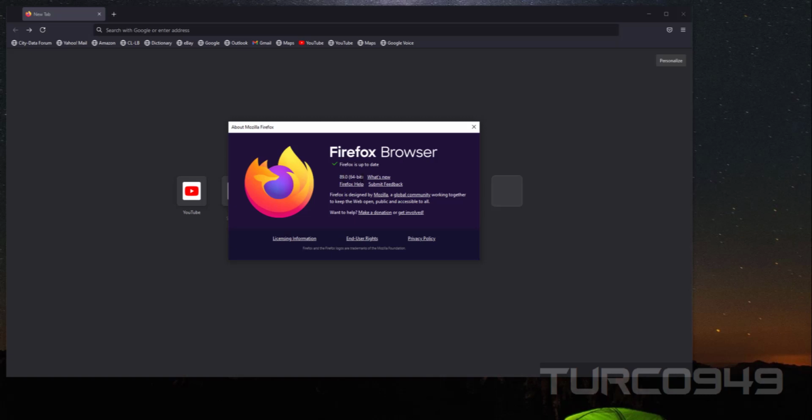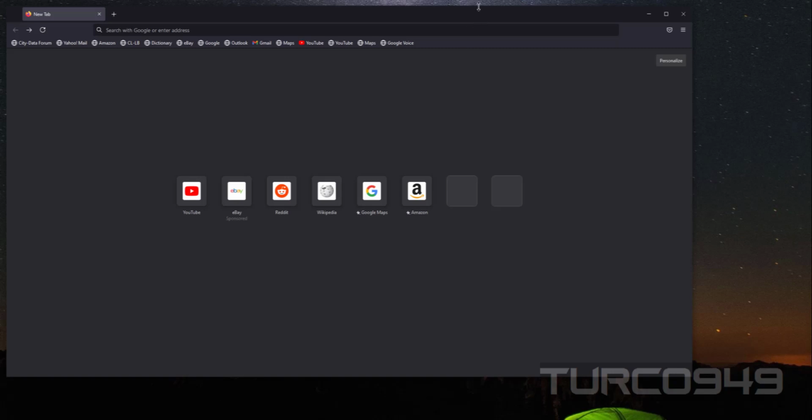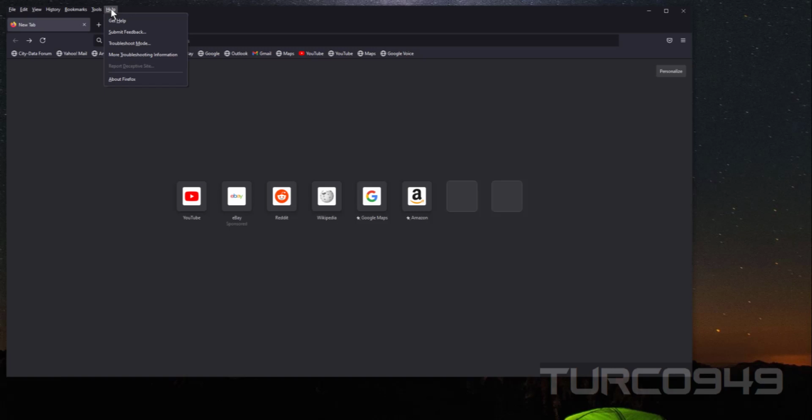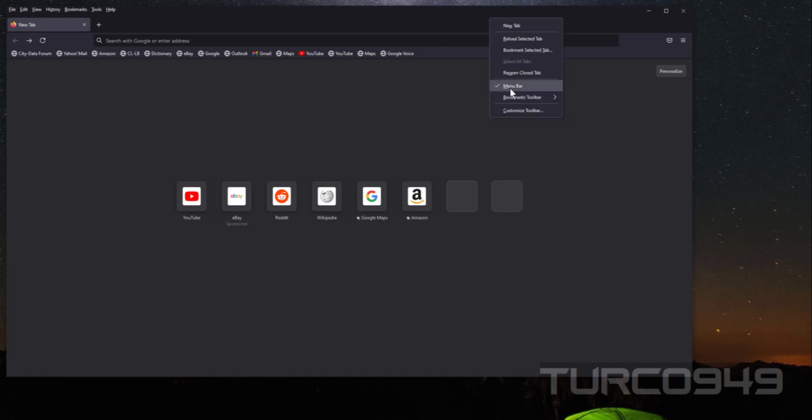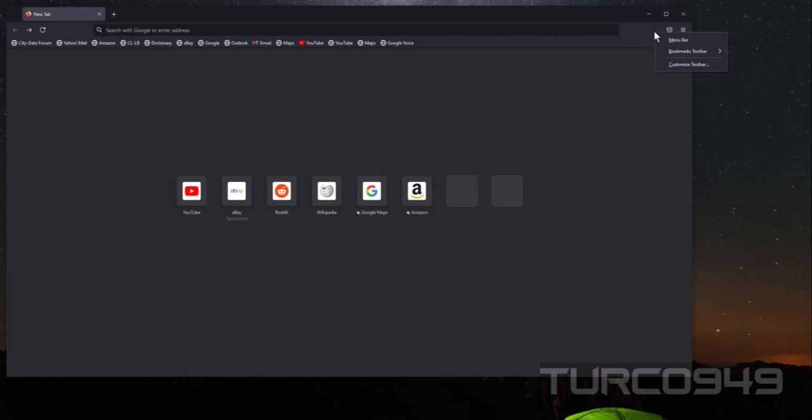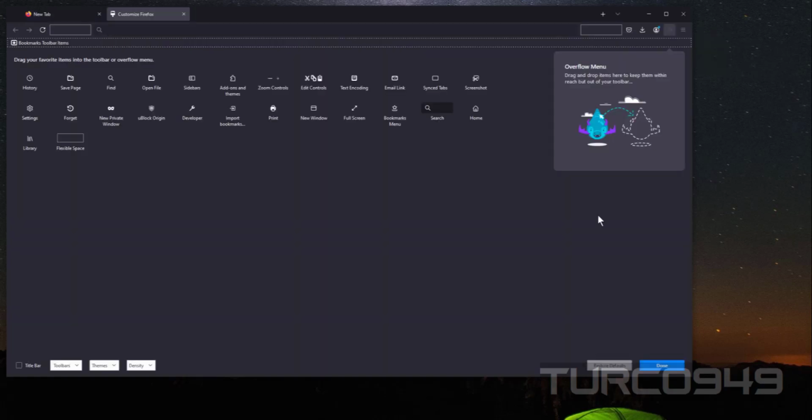I recently updated it, and some of the people seem to be complaining about the update changing the toolbar or the look of Firefox. I'm hoping this will be helpful to those people as well. So that's pretty much how you get to the help menu. If you have the menu bar enabled, you can reach the version from Help, About Firefox. It's pretty much the same thing, just to give you an idea. So I'm going to get rid of the menu bar, and let's go to Customize Toolbar. This is where we're actually going to do our work.